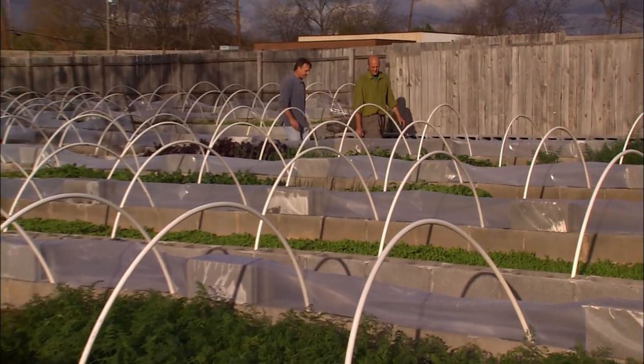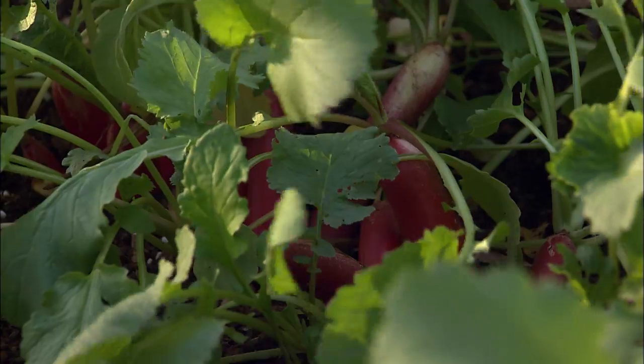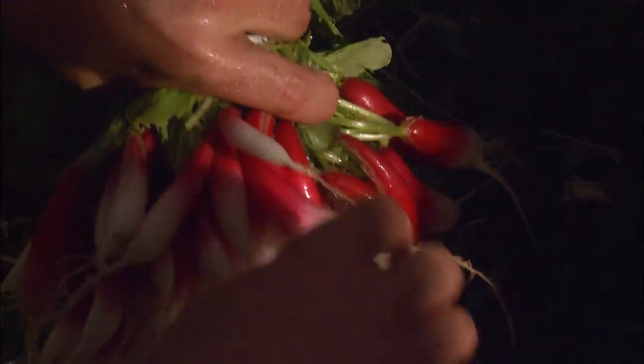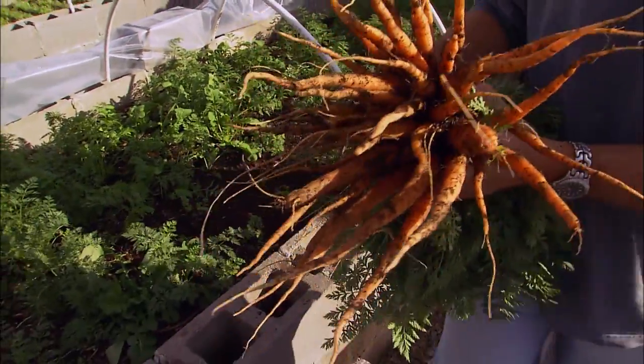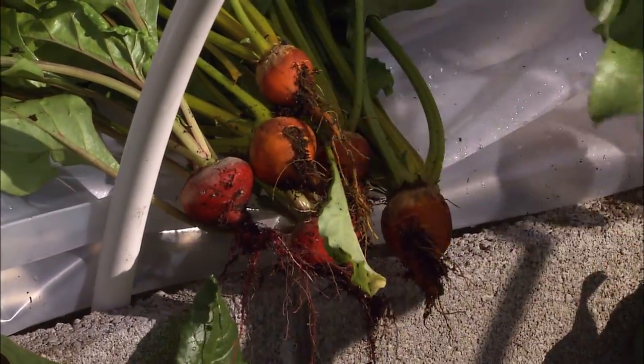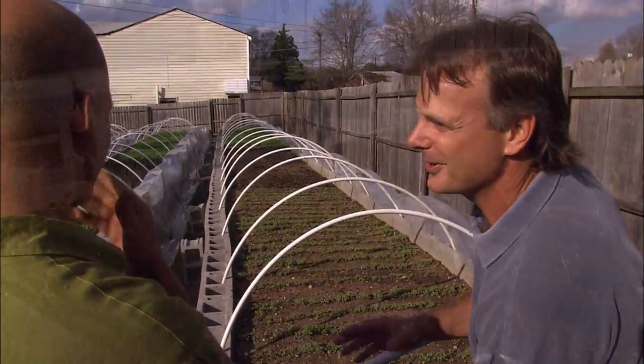It is Dean's little acre — just under a half acre to be precise. Small, but oh my, what it turns out: heaps of greens and radishes and carrots and beets, bushels of clean, wholesome nourishment. The raised beds are designed so it's a lot easier to harvest — you don't have to break your back.